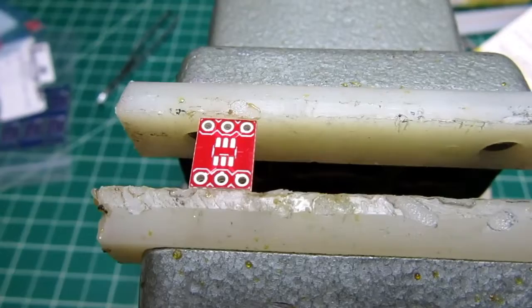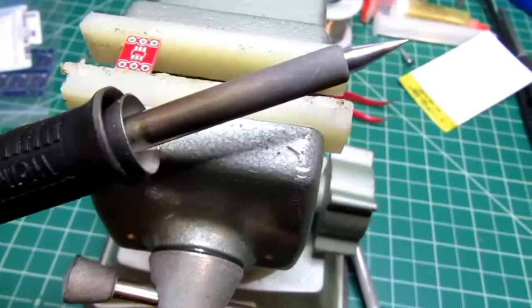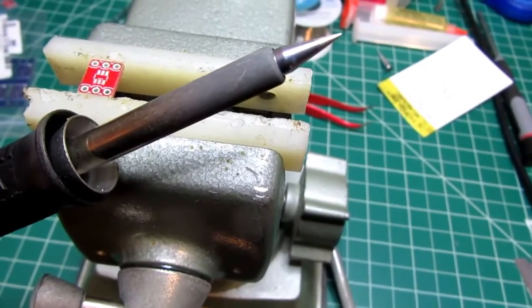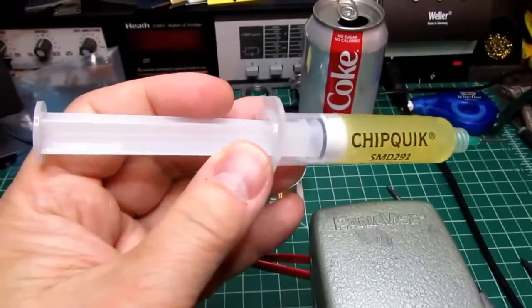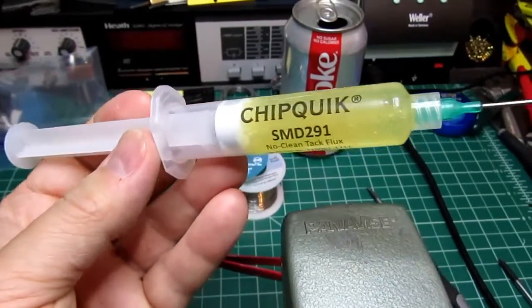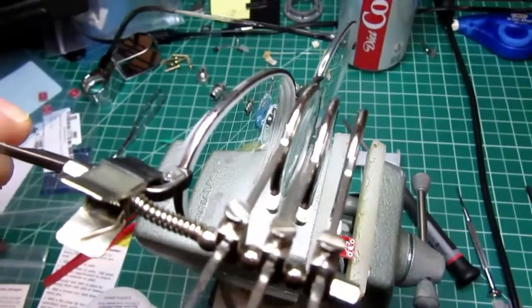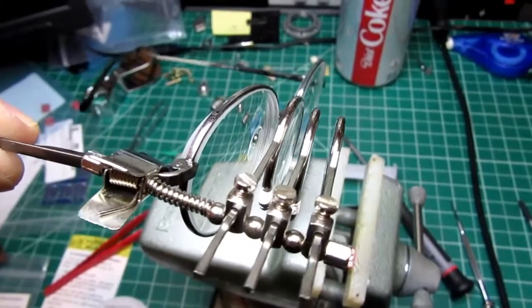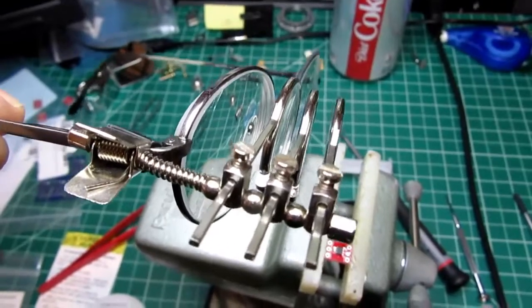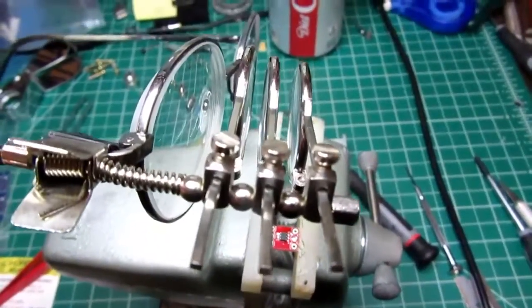Got the adapter on my Panavice. So there's the fine point straight tip in my soldering pencil. There's my assembled flux syringe. I even got one of these things off of Amazon to put in front of my eyeglasses, so all 3 of these combined only gives me a 10 times magnification. My jeweler's loupe gives me a 20 times, and my work lamp gives me something less than that. I'm going to try this out and see if I can see the part a little better using these.